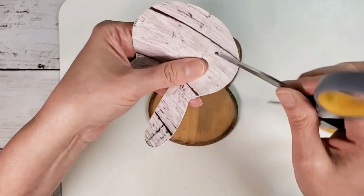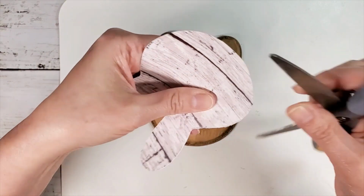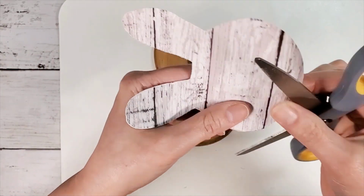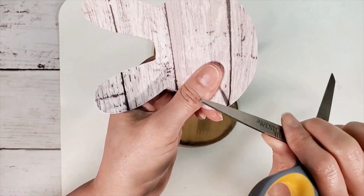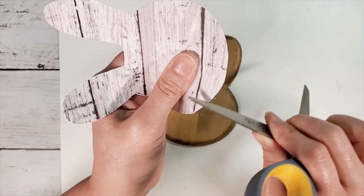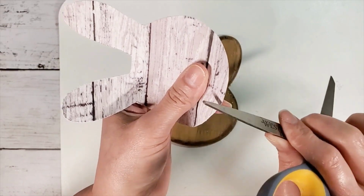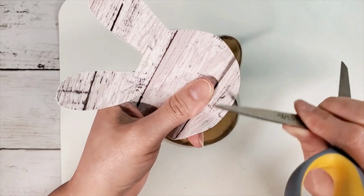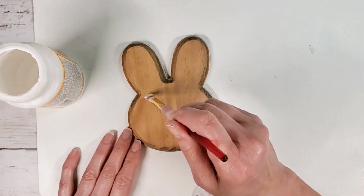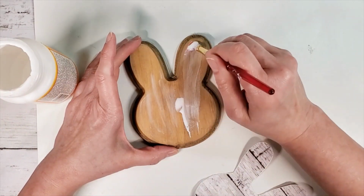You can use scissors or sandpaper to rough up the edges of the paper. Off camera, I went over all of the paper with some fine grit sanding paper just to give it a more distressed look. I'm using Mod Podge to glue on all of the papers.